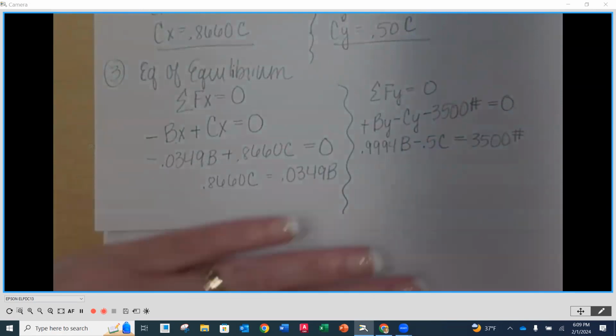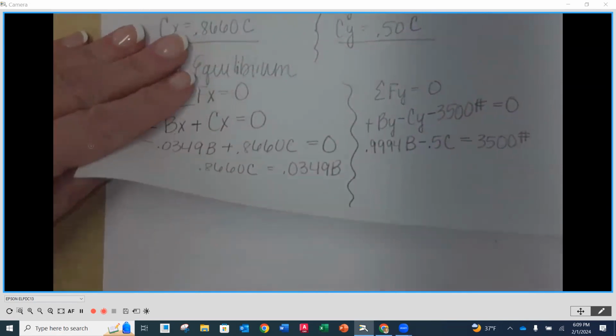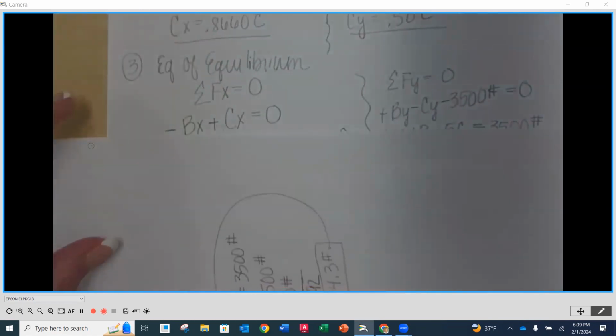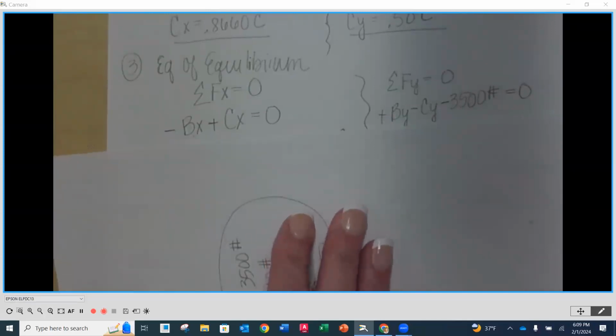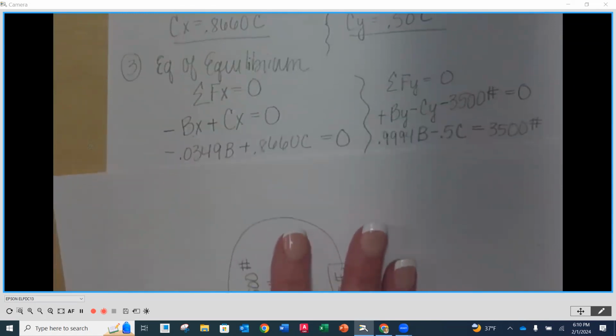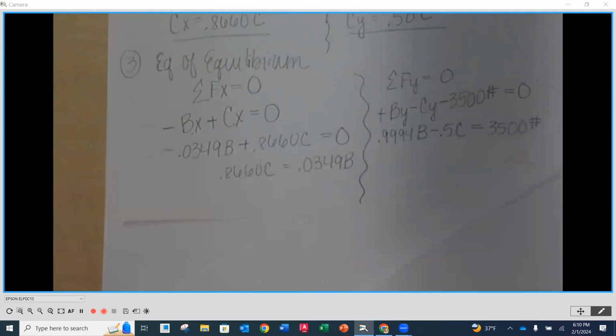Now, let's cover up our second line here. If we would have left Bx and By just like that, do I have two equations with the same two unknowns? No. That's why we needed to put each one of those in terms of their hypotenuse, so that now I have the same two unknowns in each one of those equations. Okay, that's where it is. That's why we do that.